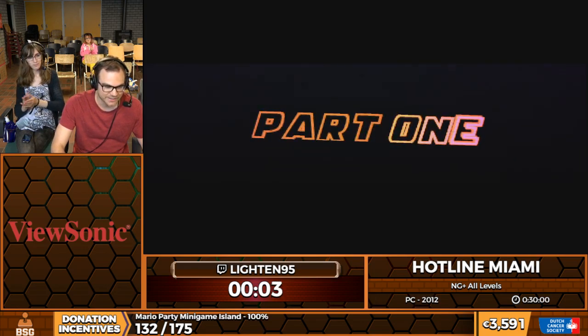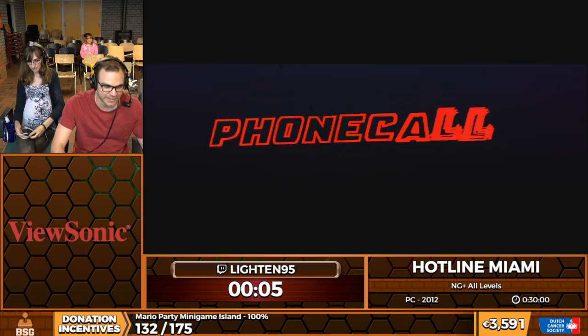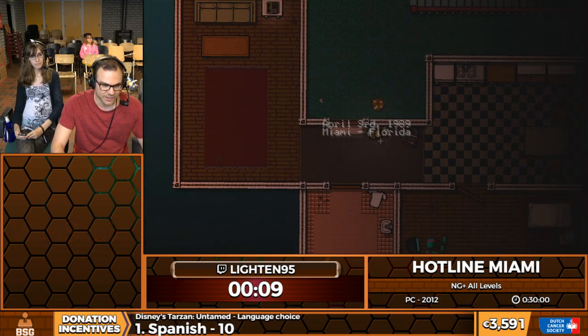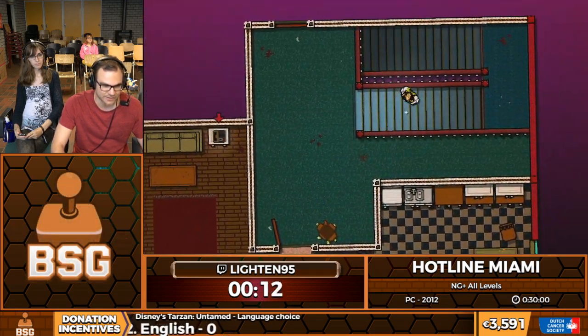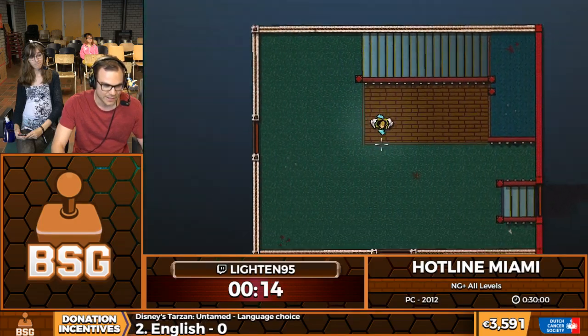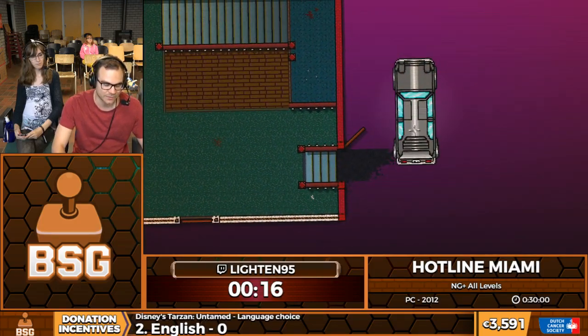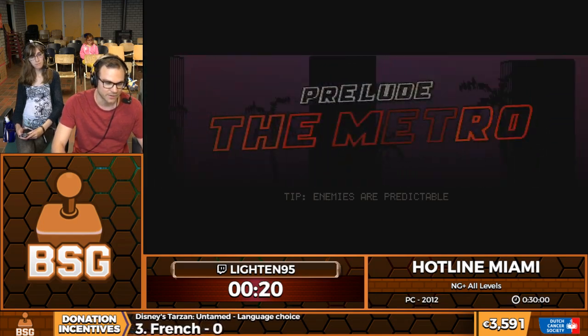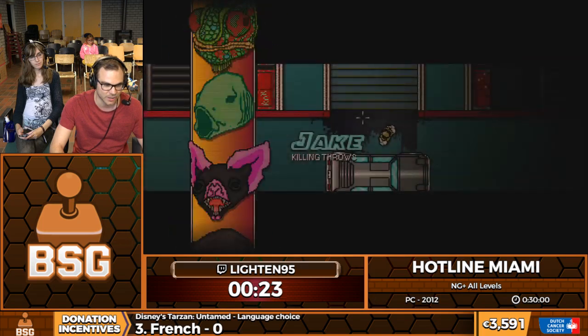So, Hotline Miami is a fast-paced top-down shooter game. In this game, I'm gonna basically go into a lot of levels, kill Russians, and go out. That's basically the story of the game. Right in the beginning, I already skipped one phone call. Before we go into a level, we're normally supposed to pick up the phone, but for the first level, we can just grab the mask and go our way.